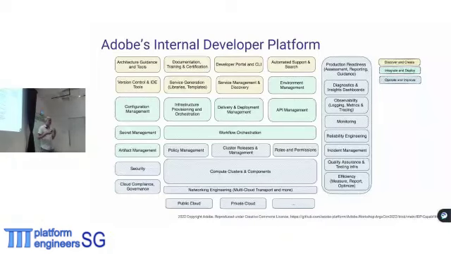Now, the thing is, with a developer platform, it's hard to bring everything into one tool. You end up having lots of tools. But where an internal developer portal really shines is particularly that early stage of discover and create, and a little bit towards the integrate and deploy. It's quite possible that the operations team are going to be embedded in other tools that they are more familiar with and use every day.